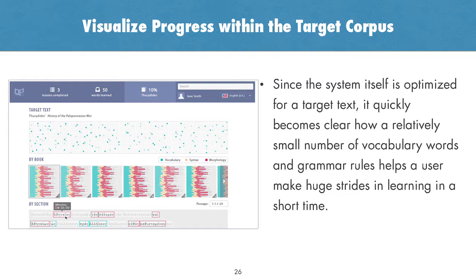And the next one is a more detailed view, which shows really the shape of the text, and the last one gets you even closer ultimately to the text itself, and you can see how what you've learned is making particular phrases available to you, and you can further explore the words that you're interested in or that you want to learn about.